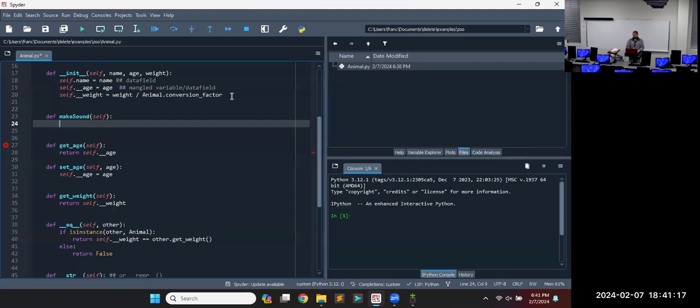One thing we could do is say return roar. That seems like a good generic animal sound, but for a veterinarian clinic, maybe a lion, but not a dog or a cat. So we could do a default value and override it later in the child objects.